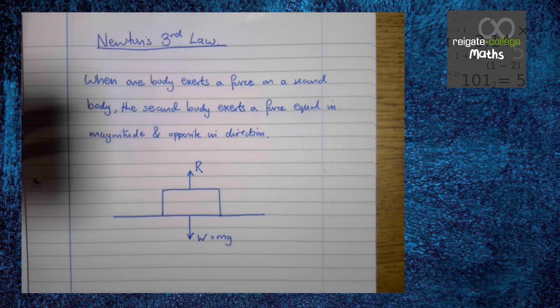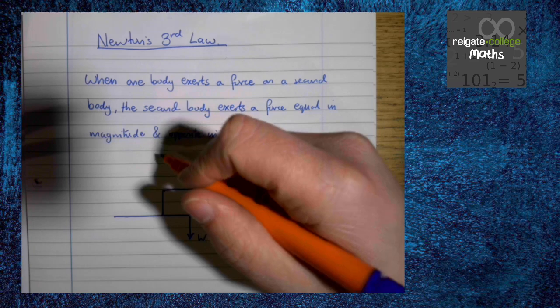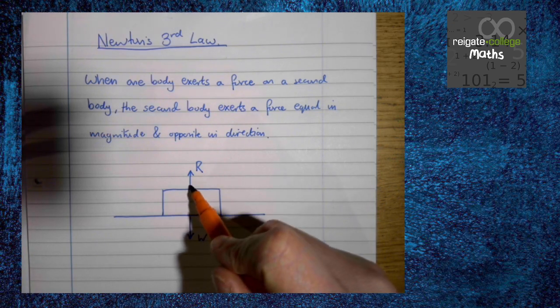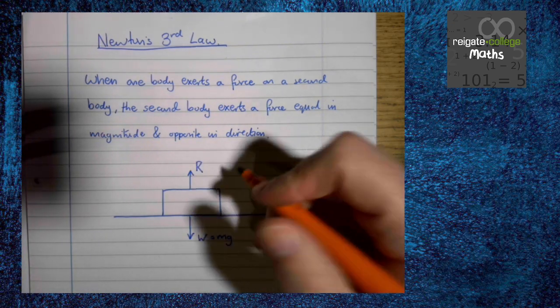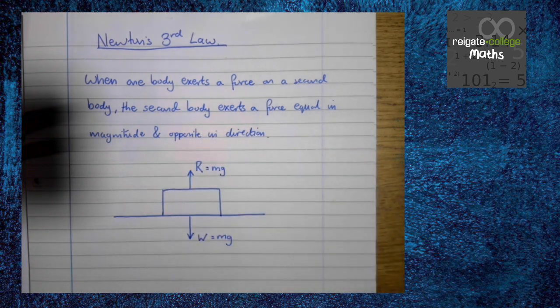In this case, there are no other forces going on. This reaction force is in the same plane as W. You can see they're in the same line of action. They're not at angles. It is perpendicular to the surface, because it's in the same direction as W. And in this case, it is equal to W.